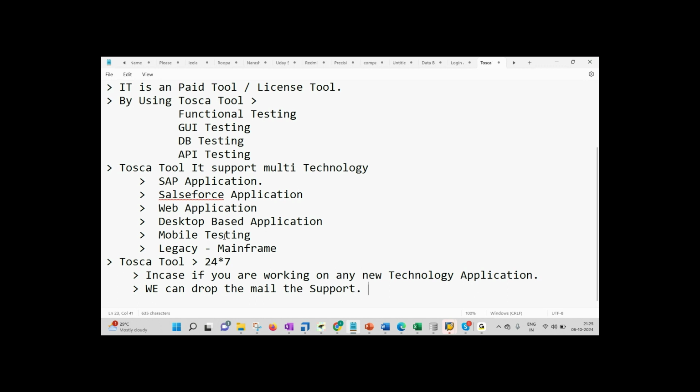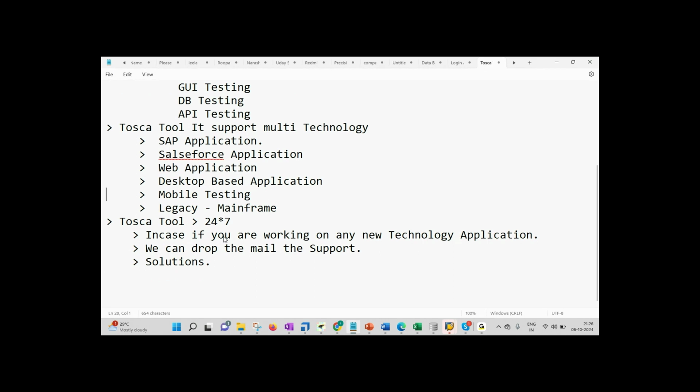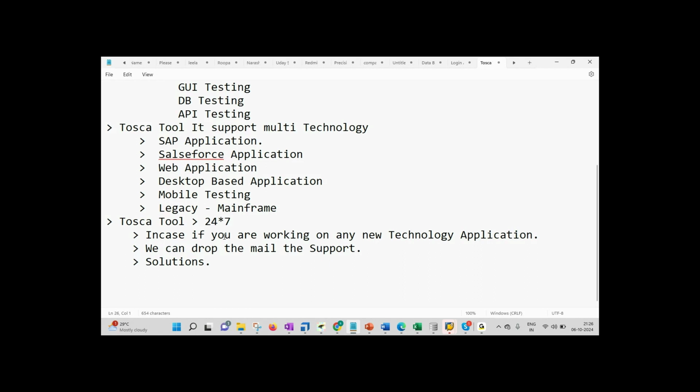These people will look into our issue, for example something like captcha, and they will provide the solution to us. Is this clear? Any query still here? Santosh, Ramesh, both please respond. No.